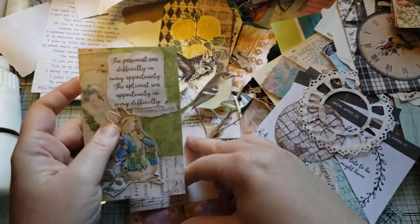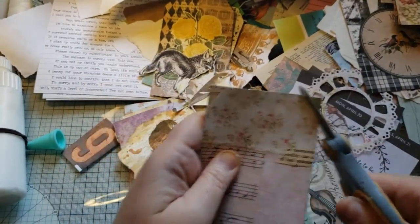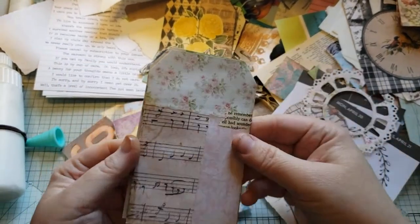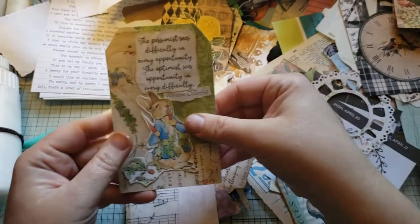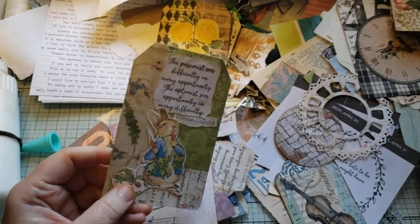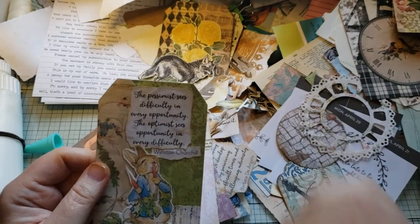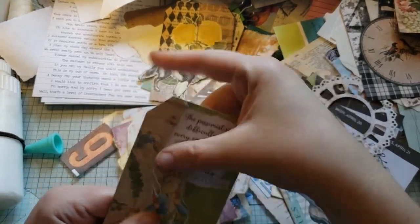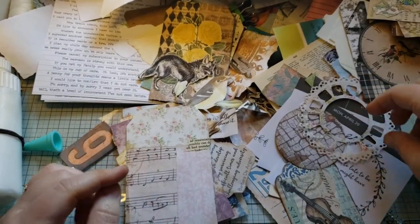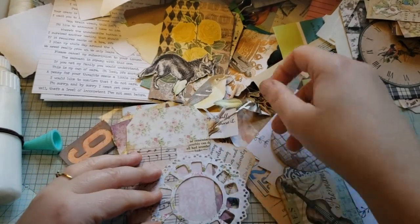I think I want to do the corners. I didn't cut corners on all of them just in case. Before this video you'll see another video I did — I'm not going to do it every day, hopefully a few times a week — working on Junk Journal July and some of the prompts. I'm not going to stress out over it or force myself to finish it, I'm just going to try to enjoy it.